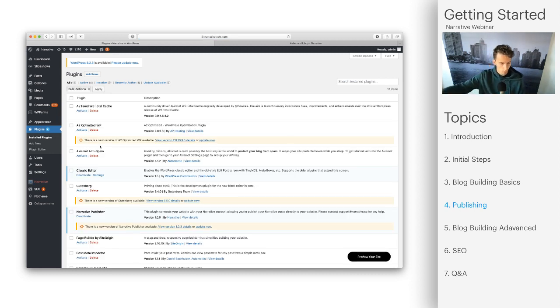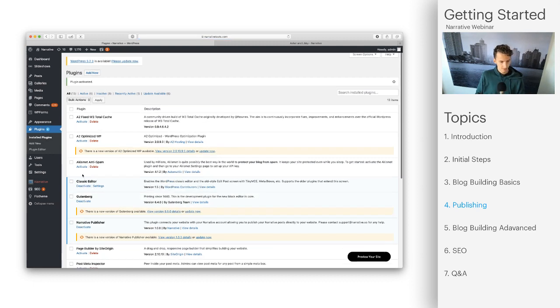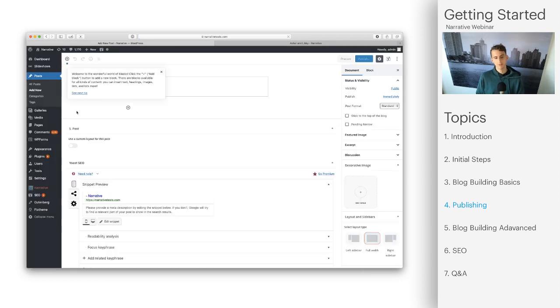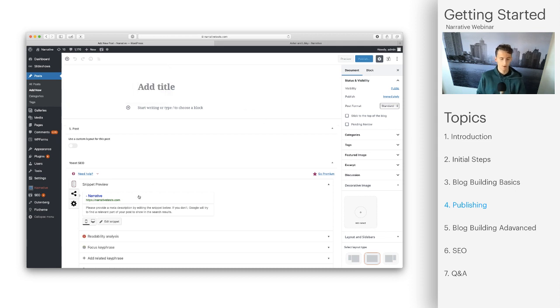Let me grab some water. And then I'm going to activate Gutenberg and then deactivate the classic editor. So this is a newer version of WordPress that works more on a block structure. And so I'm going to add another new post, and you'll see how it's a bit different. I'm showing you this way because it is quite a bit different to how you do it without Gutenberg installed.